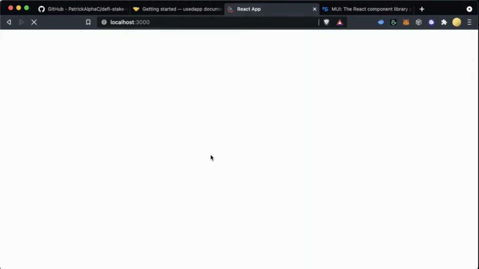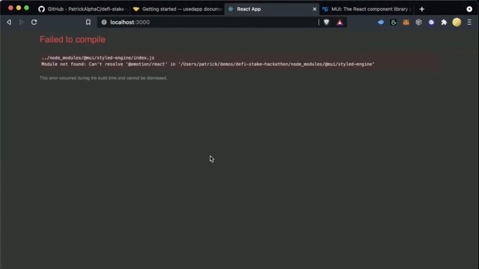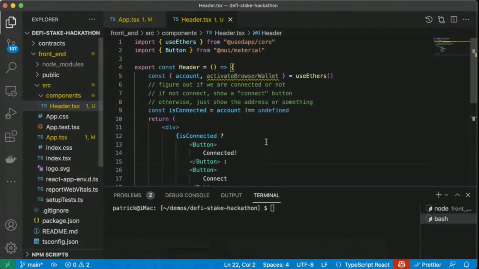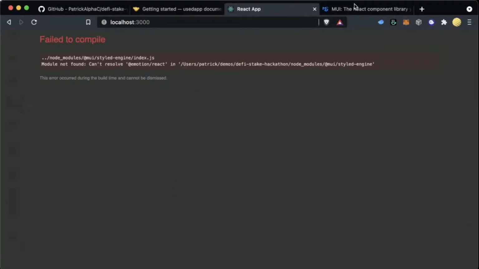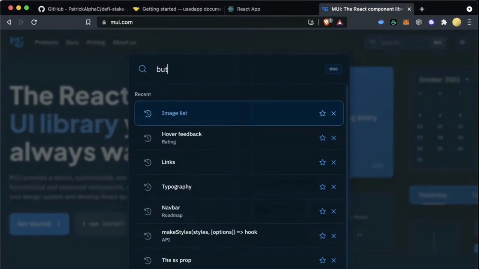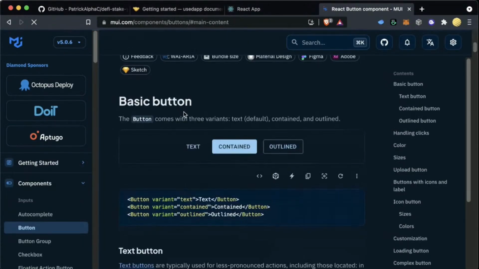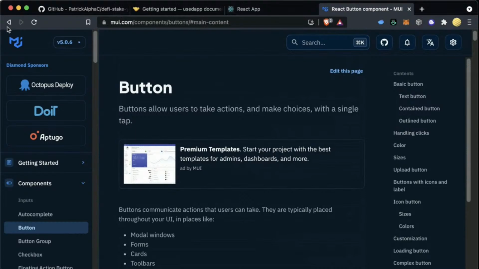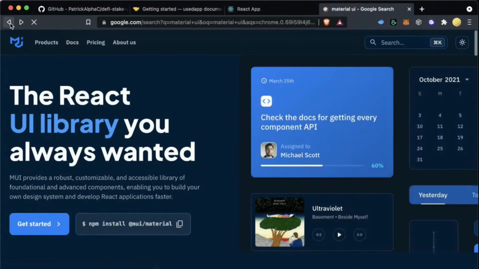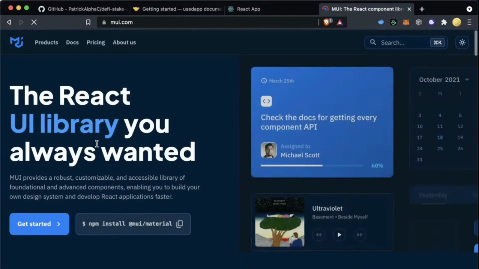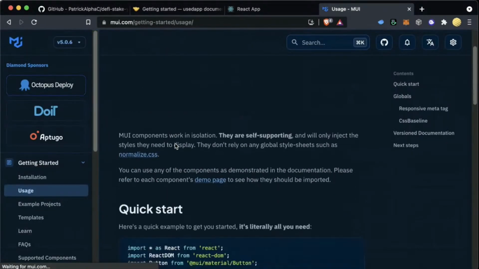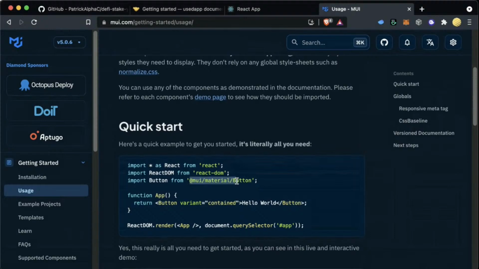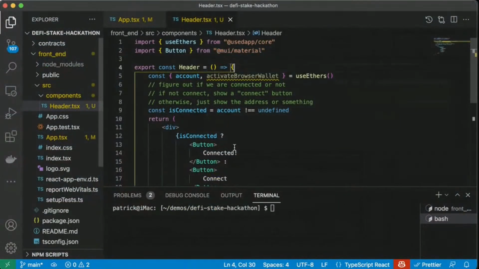it's loading. It's mad. Can't resolve. Module not found. Oh, that's right, because this is a different version. Well, let's just go to the Material UI docs. Let's look up button. Yeah, sorry, I forgot that the code that I'm using is actually using an outdated version of the library, which is no bueno. Okay, add @mui/material. I should just be able to do that though, right? Why is it mad at me?